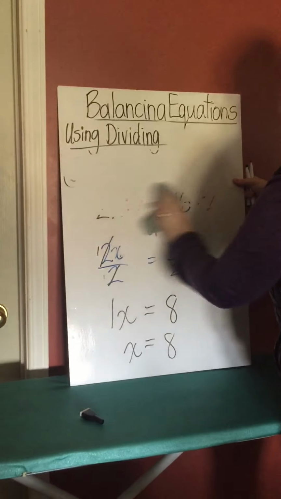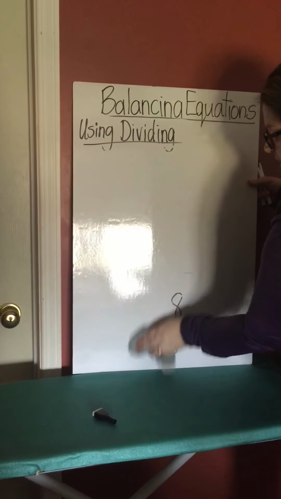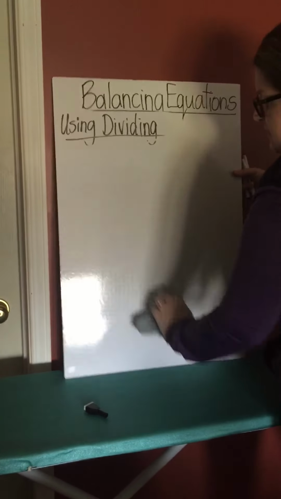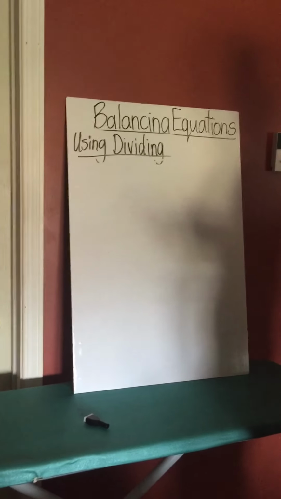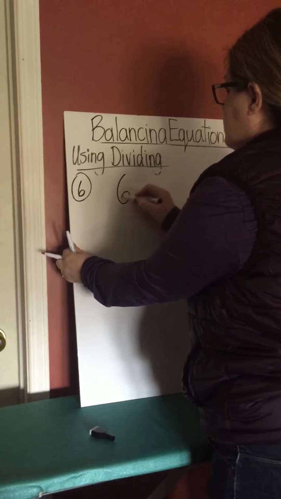Okay, number 6. Our next step in this, boys and girls, as we go into the next lesson very shortly, will be to combine equations where we have more than just adding or just subtracting or just multiplying. You might have to do both of those things. So I've got one more. This is number 6.